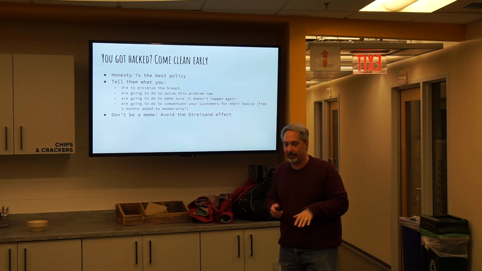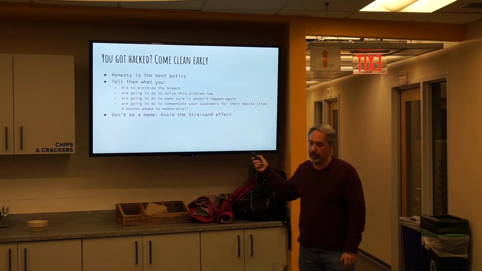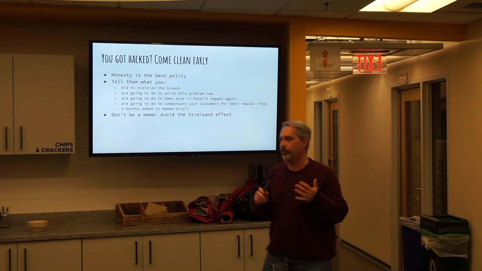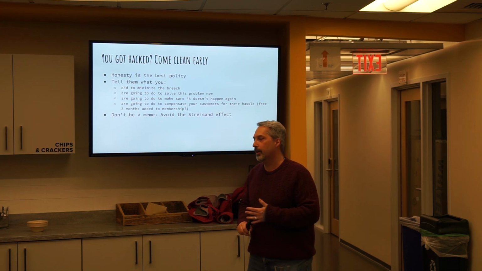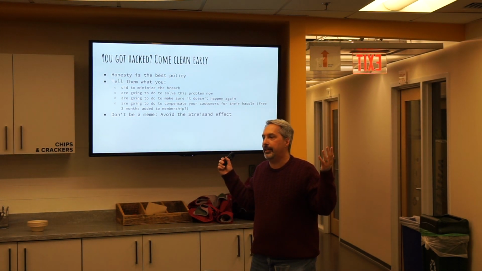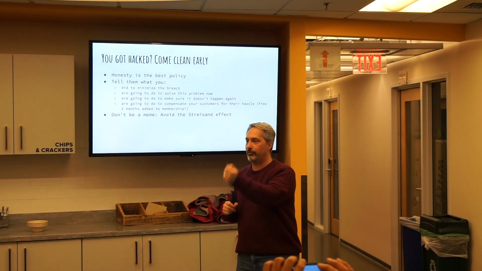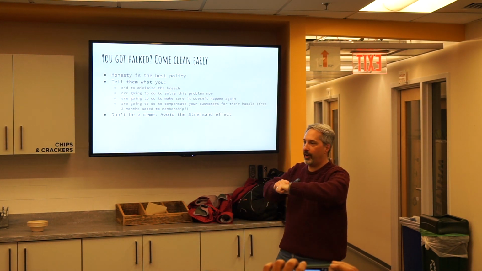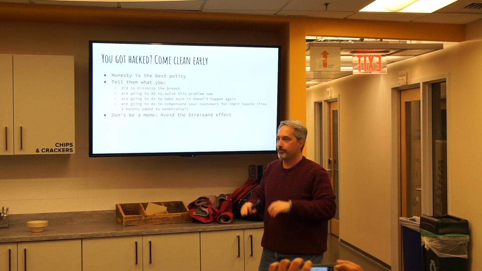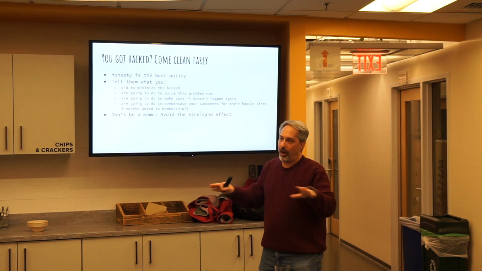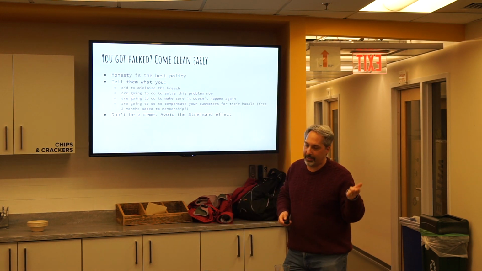All right, so you did get hacked. Come clean early. Honesty is the best policy. Tell them what you did to minimize the breach. So if the only identifying information that you have is their email and their first name, say, yeah, we got hacked, and because we care about our users, the only thing we store is their email address and first name, because we use OAuth for any logins, or we use Google or Facebook, and we don't keep passwords. Then at least they can know you tried. Then you go, how are you going to solve it now? How are you going to make sure it doesn't happen again?